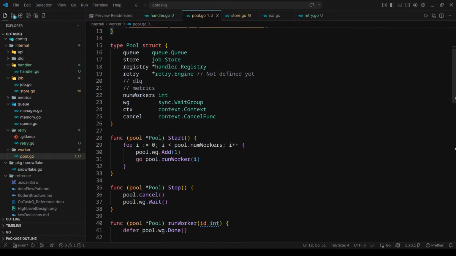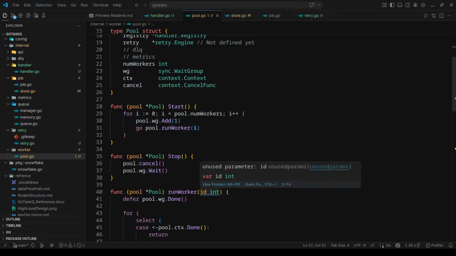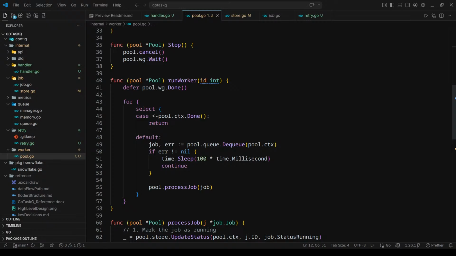And it has start function and stop function which are exported. Unused parameter ID. Whoa. We have an issue. Here I can see we have passed ID, but we are not using ID.